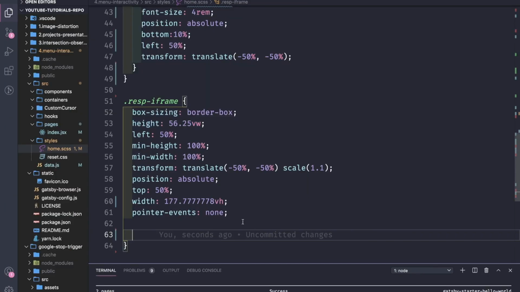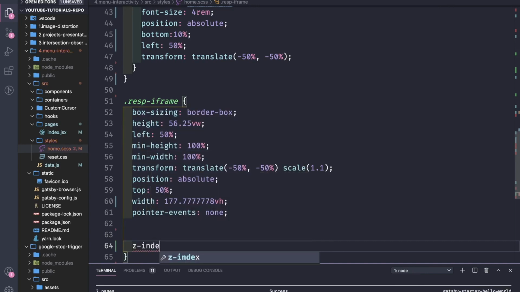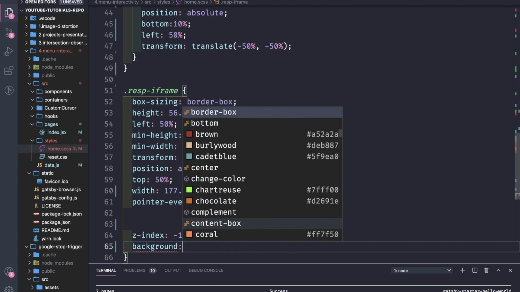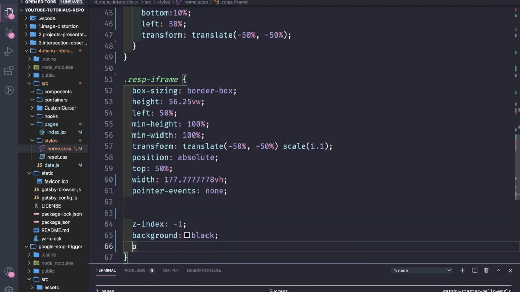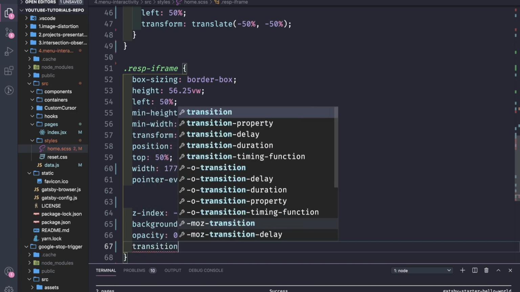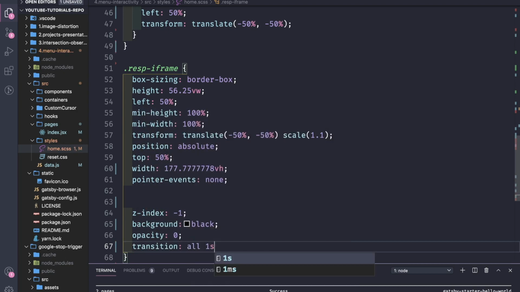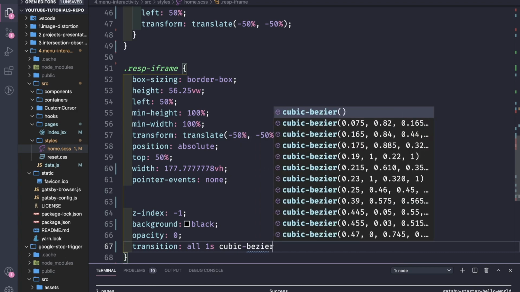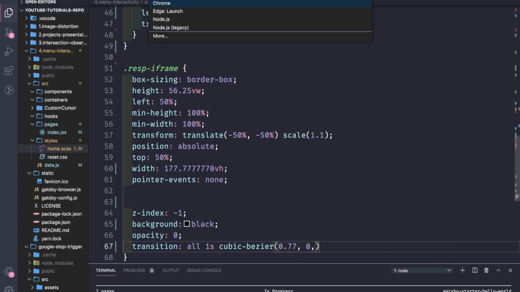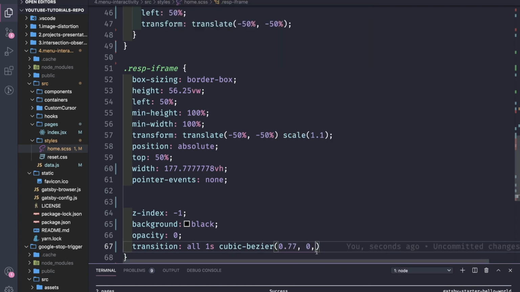Something's going on. And for our touch, we give it the index, make it background black, opacity for now, and transition all 1 sec, and our beloved transition cubic bezier, so 0.175 and 1.